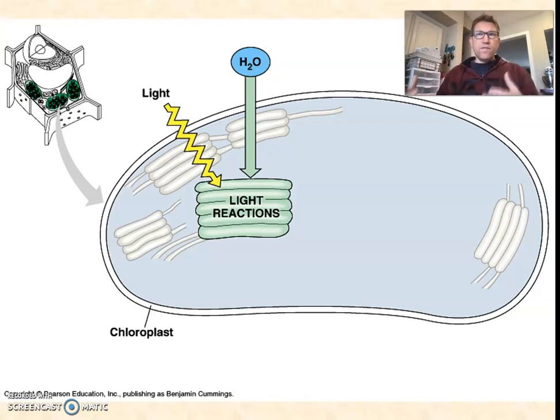And so plants, even though they photosynthesize, do also respire. So they have to go through cell respiration to create ATP that they can use for all of their high energy needs throughout. So you're going to find mitochondria in all your plant cells. And in the ones that photosynthesize, you're also going to find these pigmented structures called chloroplasts.